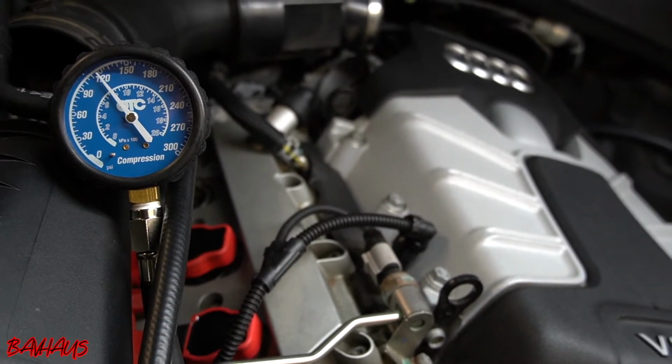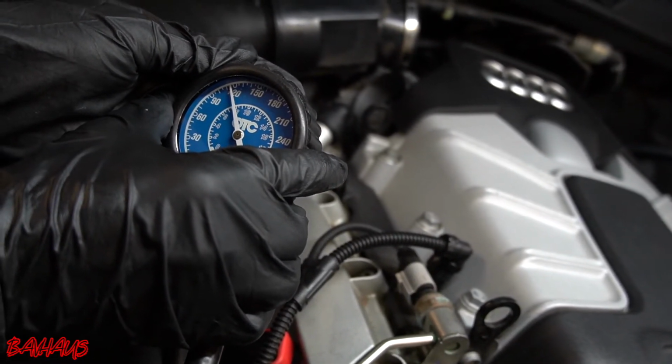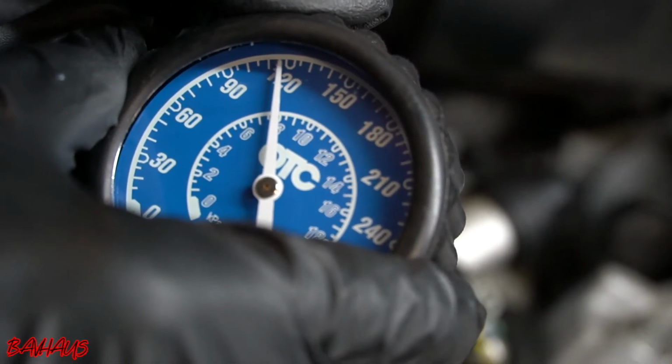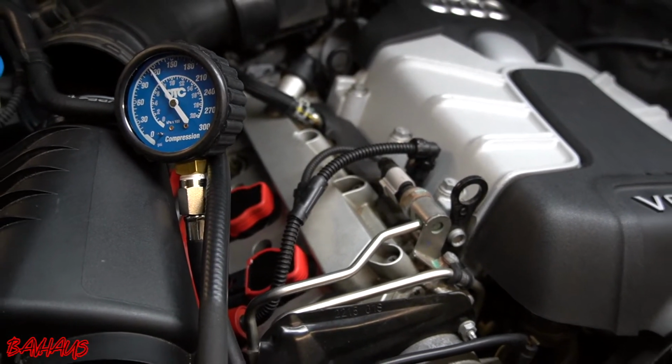Alright, so this one's even better. We have a running compression test that landed right at 115 pounds. So, I think, what was the first one at? Right around 100, right? So, cylinder 3, running compression, 115 PSI.